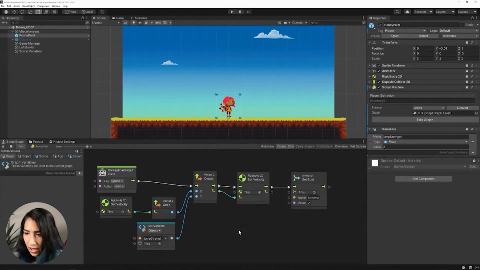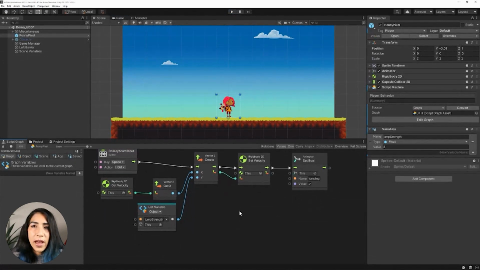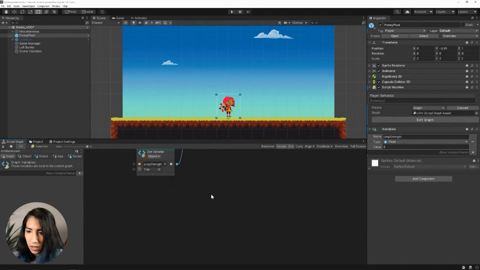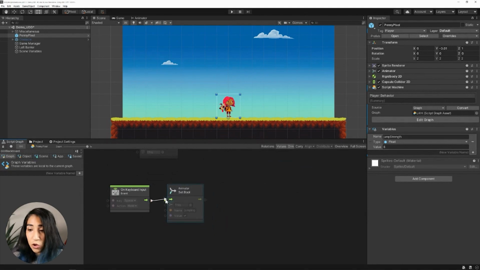And I'm going to add 2 more units so that her jumping animation is reset to her walking one when we're done. I don't even have to type all these nodes over again. I can just select the ones I want to work with, control click, control C to copy. I'm going to go ahead and paste these down here. I'll connect them together, but this time, when the space bar is let go on up, we're going to turn off the jumping animation.